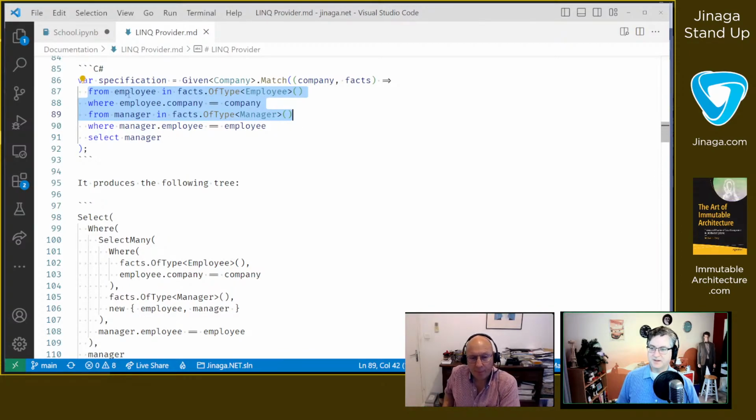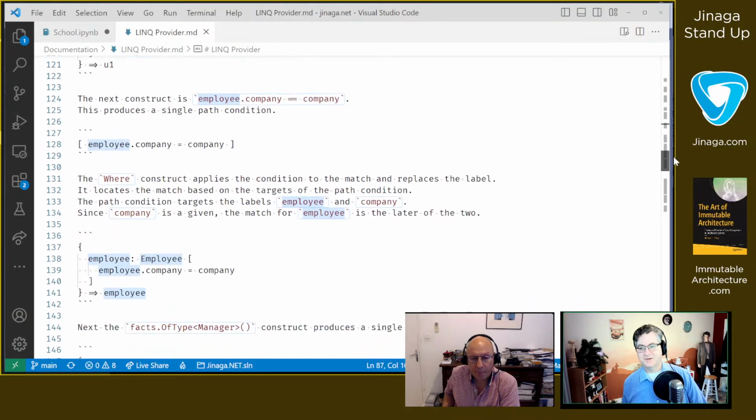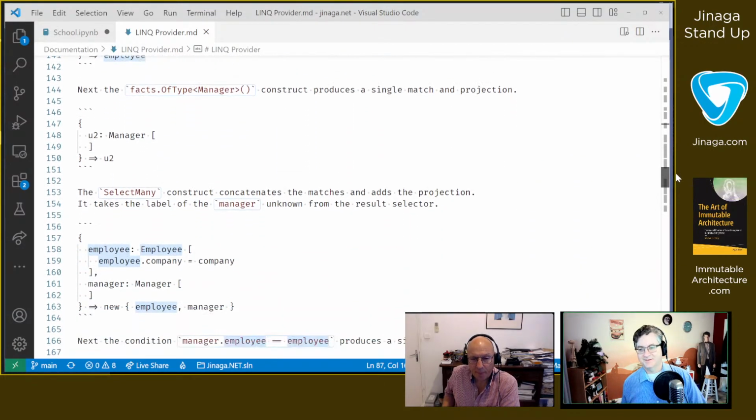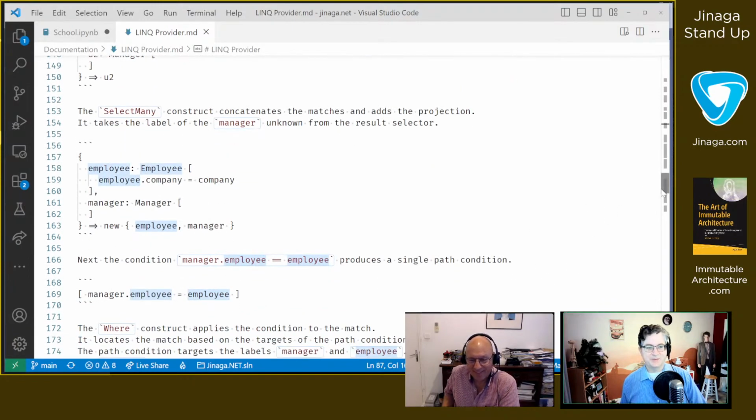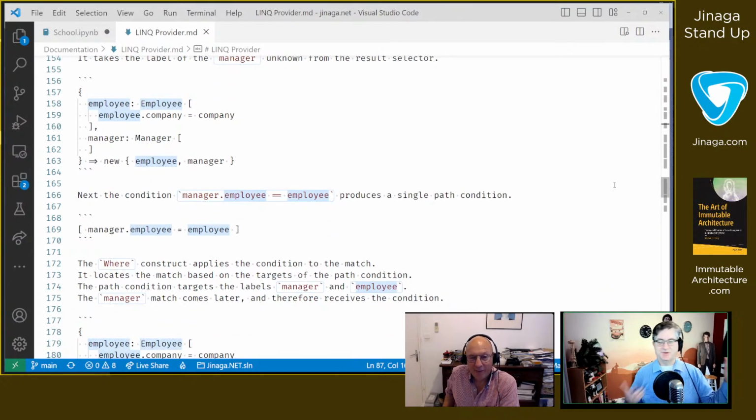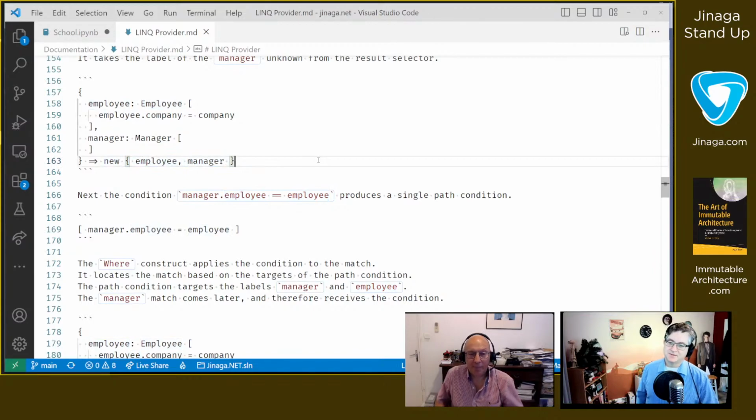So it would implicitly have a structure that contains both employee and manager. And it gives that some weird temporary name that you can't actually type into a C# code file. But it's just a string, so I put it in a symbol table, look it up, and I get back a thing that looks like that. So that's okay. I just take that result selector and turn that into a projection, and then I've got all the matches.